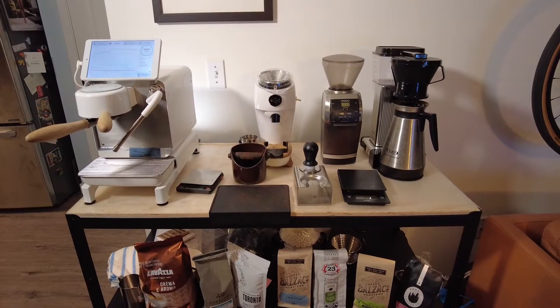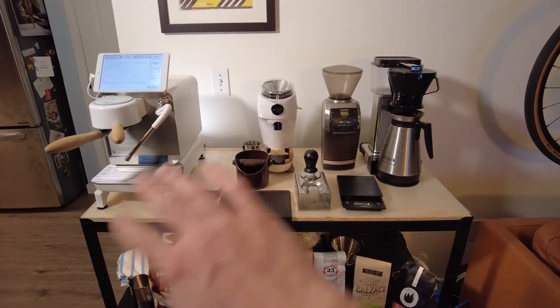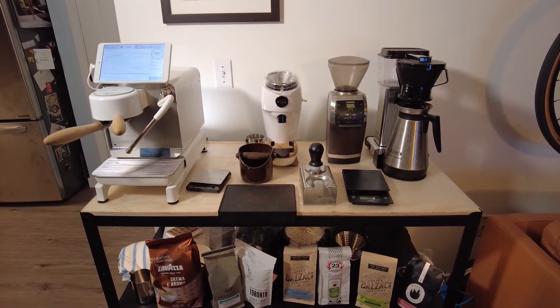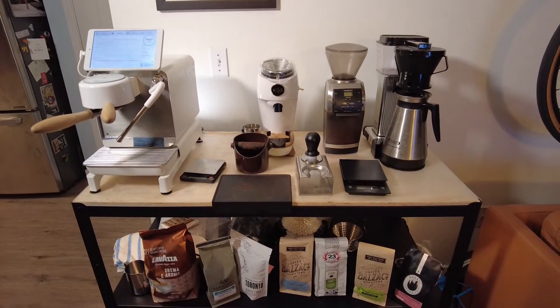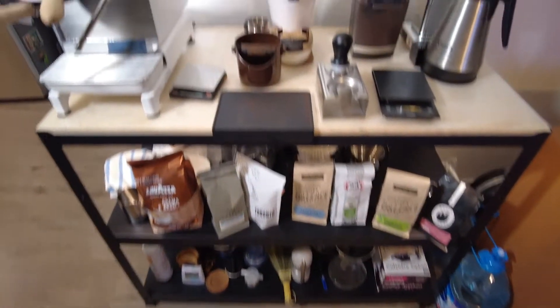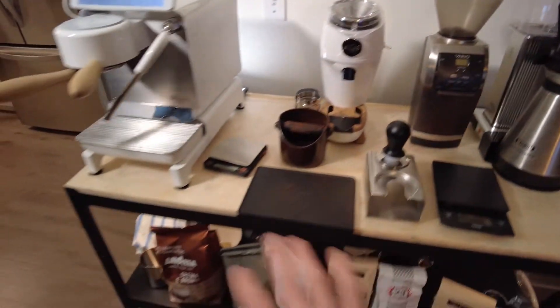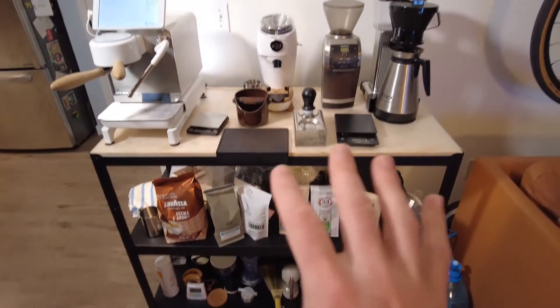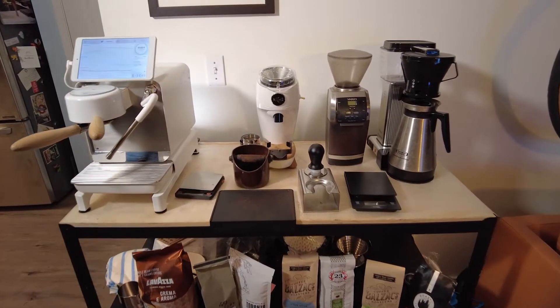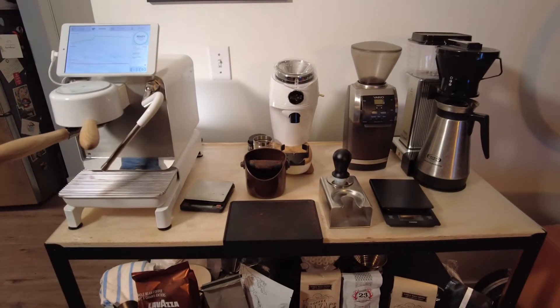Here is the current coffee situation. A number of people have asked about what it looks like and what I've done. So I decided to go with an IKEA top — this is an IKEA mounted storage unit that you could put anywhere in your house or garage to base everything off of.